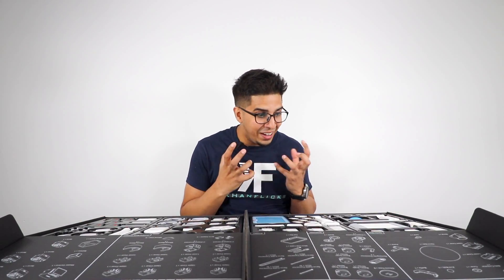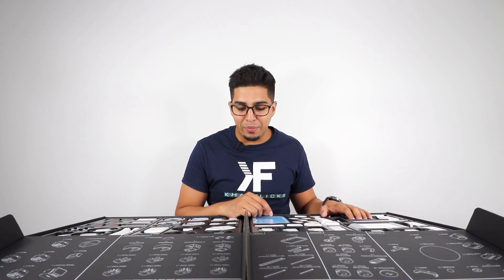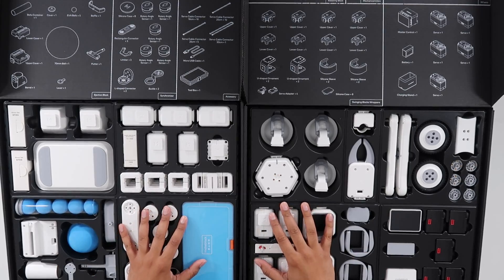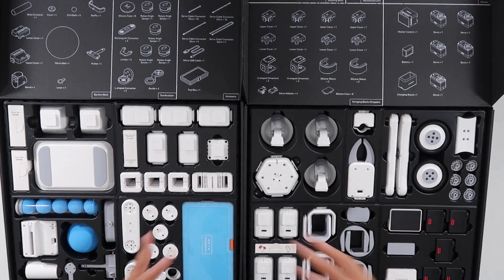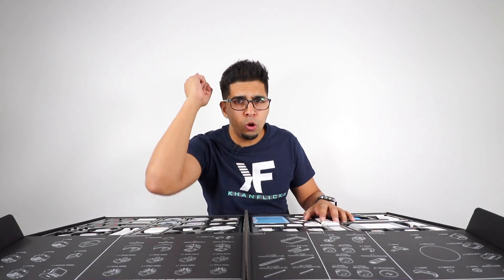You have a lot of different things, and look — there's a ball! I don't know why that just caught my eye, but I love it. I absolutely love the presentation of it, especially if you want to put it back — you have all this room to place everything back instead of throwing it in a box, because organization is always key.